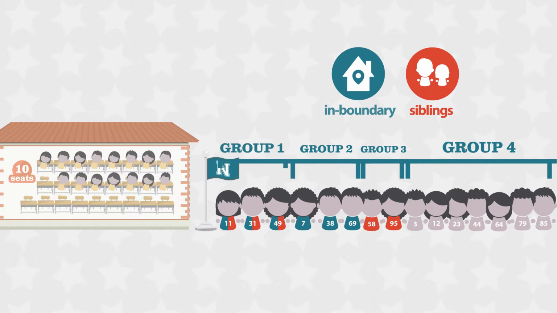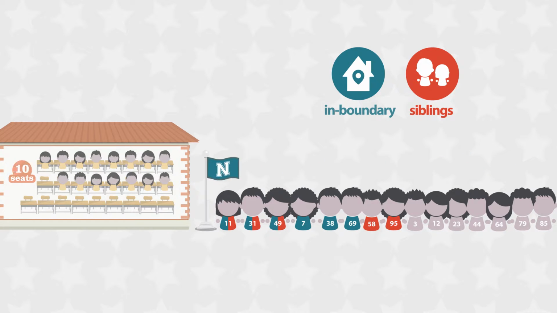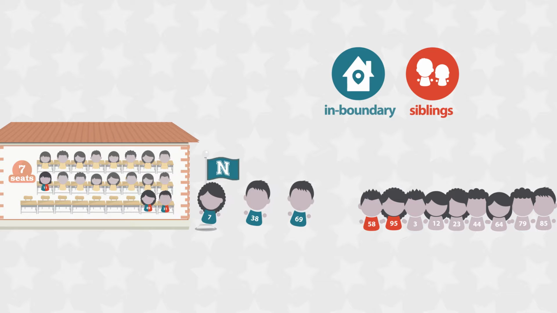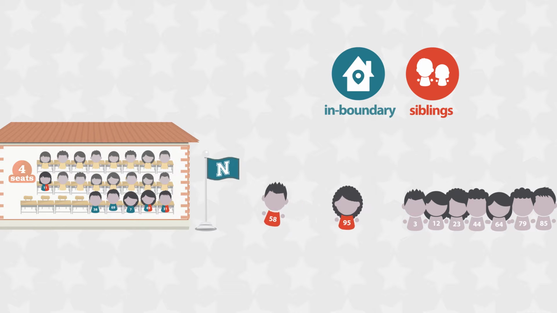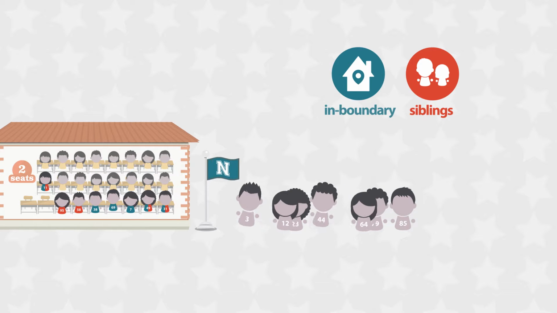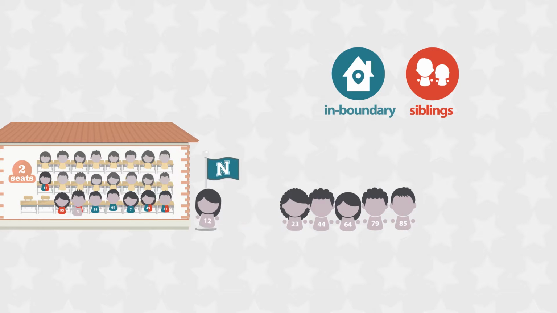15 seats are already filled by returning students. Nat's School has 10 remaining seats available, so we offer a seat to the first 10 applicants in line. All of the students in lottery preference groups 1, 2, and 3 receive a match at Nat's School because there are only 8 of them and there are 10 seats available. The first 2 applicants in the final group receive a match into the 2 remaining seats. For this group, it was the applicant's random lottery number that determined who would get the seat.